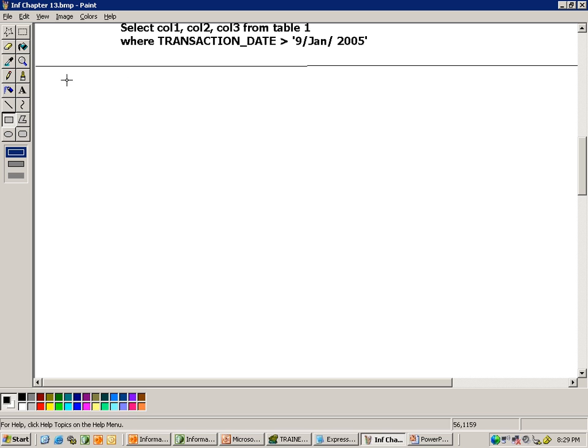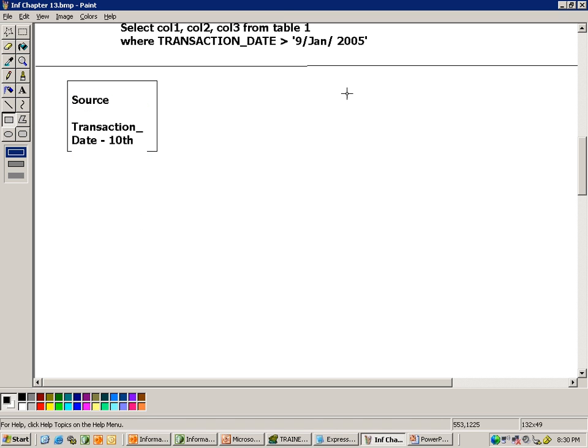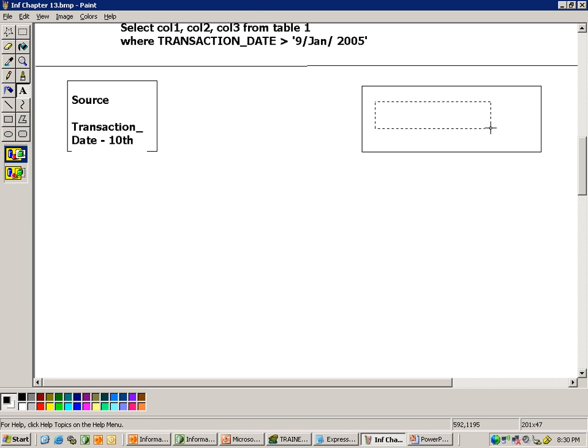Somehow, when I am extracting the data from the source, which has a transaction date, let's say 10. This is my staging area.